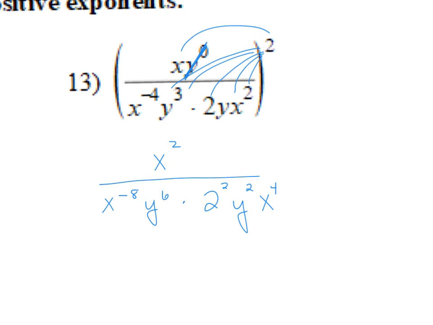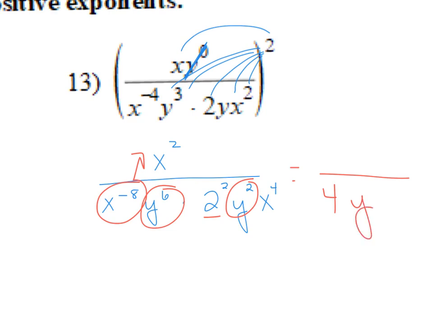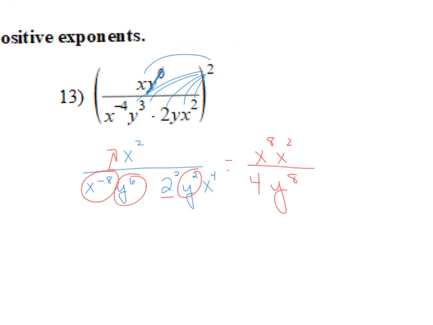All right. So now it's just a matter of cleaning things up. Some of you guys would tell me to move this up to the top, which would be fine. We also know that 2 squared is just 4, so I've got a 4 here. On my y's, I've got y to the 6th and y squared, so that means I have y to the 8th on bottom. And then as of right now, if you did move that x to the 8th up top and x squared on top, that's what you've got. And then you still have x to the 4th hanging out on bottom.